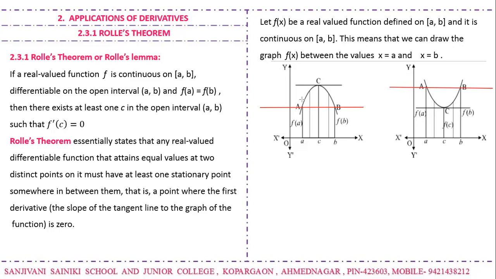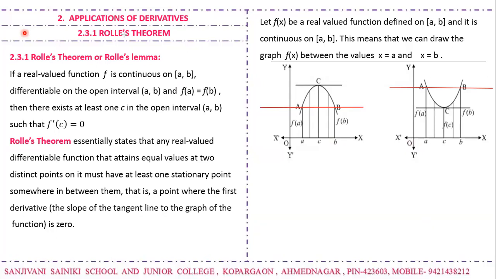If the function is continuous, the function is differentiable, and the values at the endpoints are the same, then Rolle's theorem is satisfied and there exists a point c in that interval (a, b) such that the curve will have a sharp turn at that point and the tangent will be parallel to the x-axis. Similarly, in this case the function will have a maximum value and in this case the function will have a minimum value in that particular interval.